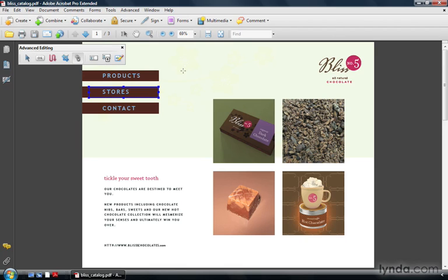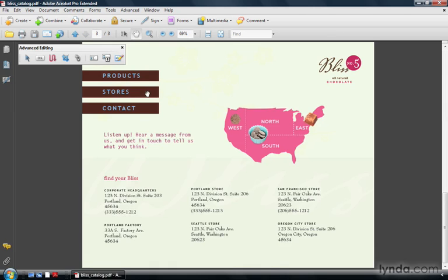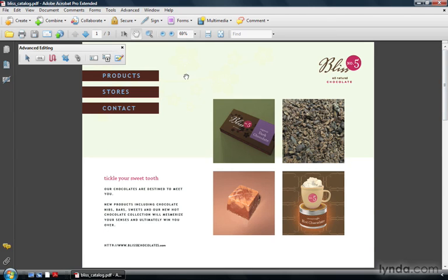To test out your links, this is something that everybody messes up. You've got to go to the hand tool. You've got to go to another tool besides the link tool. So go to the hand tool and click on that. This is what the end user is going to see. They're going to see basically nothing. But as people get used to working with PDFs over the years, they're learning they can explore and take the cursor out there and hover over, and you'll see the entire hotspot. If you click, it'll take you to the third page. All right, I'll go back up to the first page. I can use the scroll wheel on the mouse, or I can drag the little scroll bar on the right over there to get it back up.